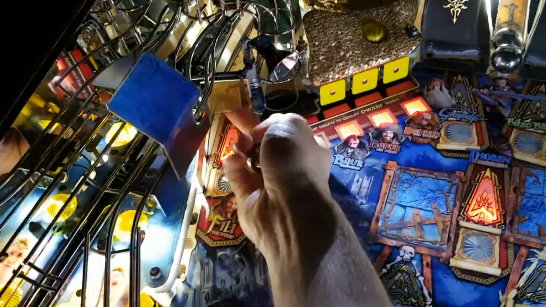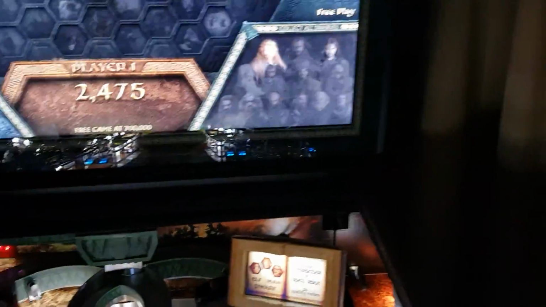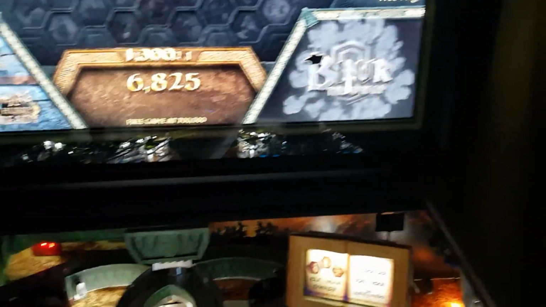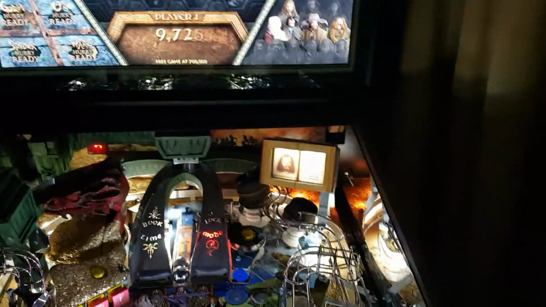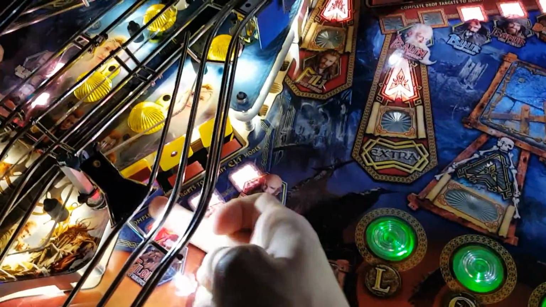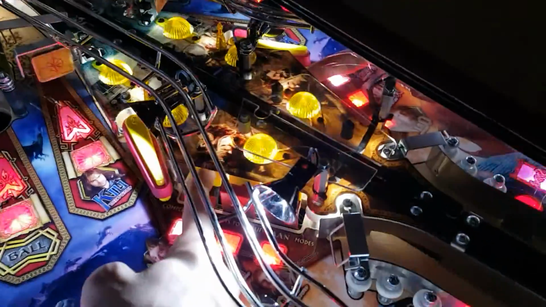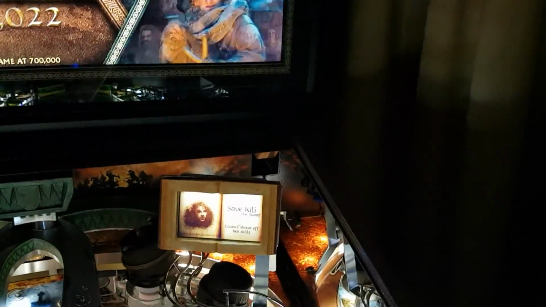So, 1 orbit here. See, it gets collected. 1, 2, 3. In there. As you see, they get added on the screen. 1, 2, 3. Now this orbit here, Kili. 1, 2. Okay, and I think I missed Thorin.